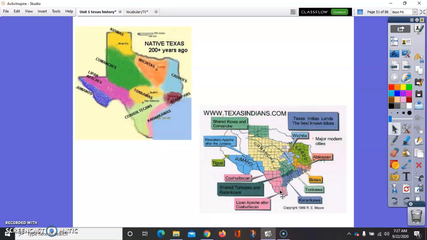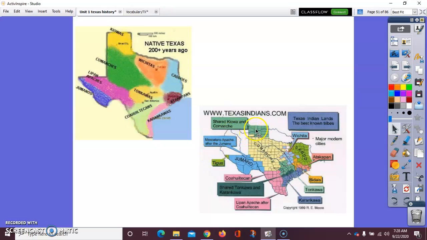The Native Americans of Texas and really of the Americas were kind of in a constant state of flux, with one tribe moving in and living there for a while, and then maybe another tribe coming in and pushing them out. Some, though, lived in the same area for hundreds, if not thousands of years. And so as we look at that, you'll see those people perhaps developed a different culture because they were in one place for so long, as opposed to someone who came in and was just newly arrived.